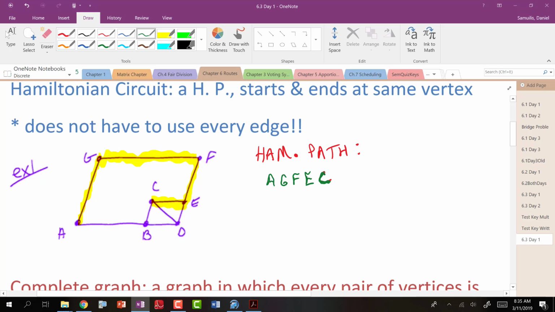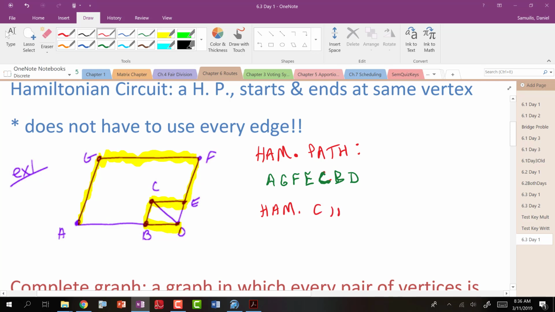Then, of course, I could go C to B and then B to D, and that would be a legal Hamiltonian path. But if I choose that, can I now make this a circuit? Yes or no? Okay, so I can write then B, then D. This is a Hamiltonian path, but what I've done is shut down my possibility of making a circuit. So it's a path, and it's Hamiltonian. Every vertex was visited because I started with A. Just my choice there makes me not able to make a circuit out of it when I'm done. So what I'm going to do is now talk about a Hamiltonian path, or circuit, sorry.